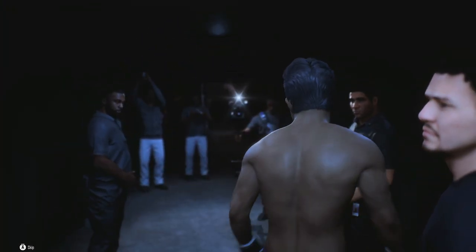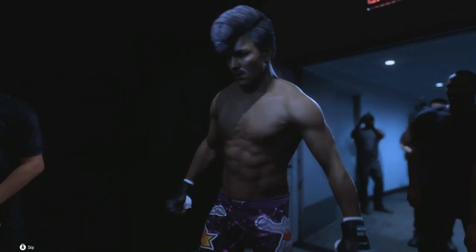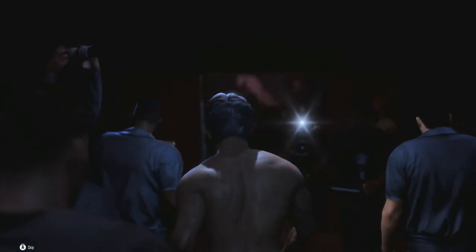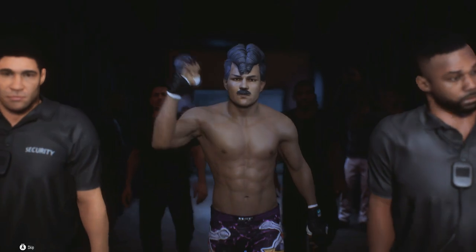Well, this place is absolutely deafening as the undisputed UFC lightweight champion makes the walk for his latest title defense. This is a huge fight, as big a fight as we can put together at 155 pounds, but the champion thinks it's going to be one-sided.